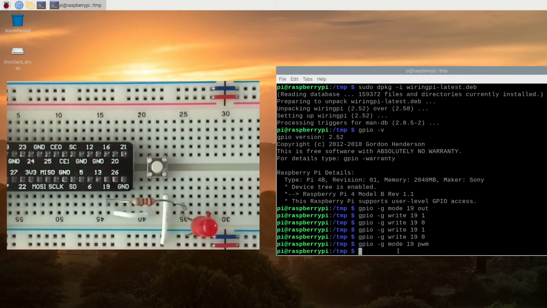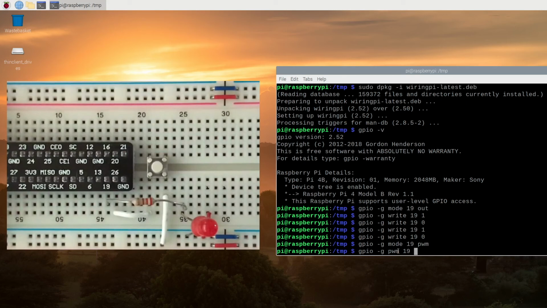Press return. Now we can type in gpio -g pwm 19 and then some number between 0 and 1023 to control the intensity of the LED.